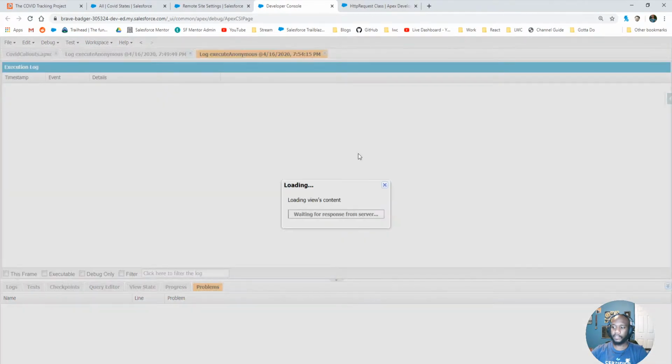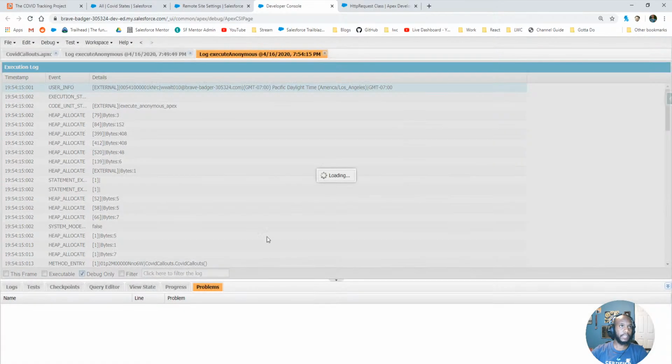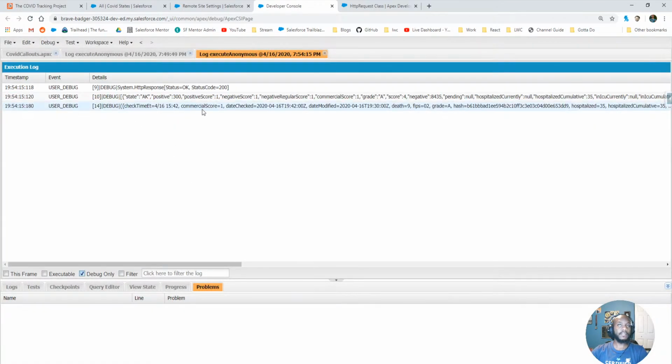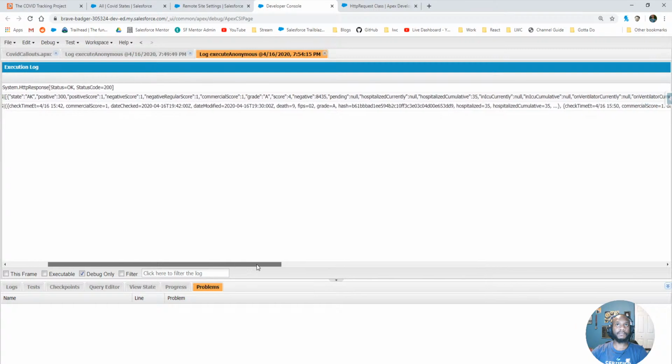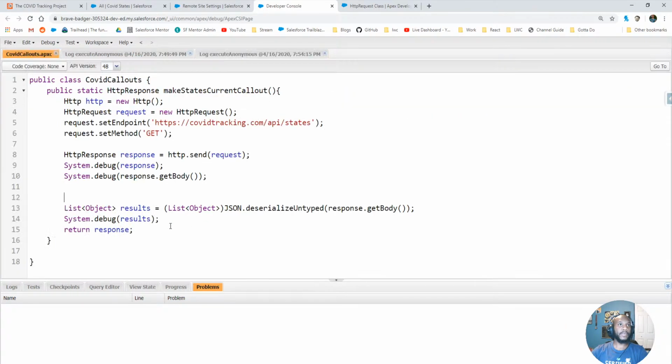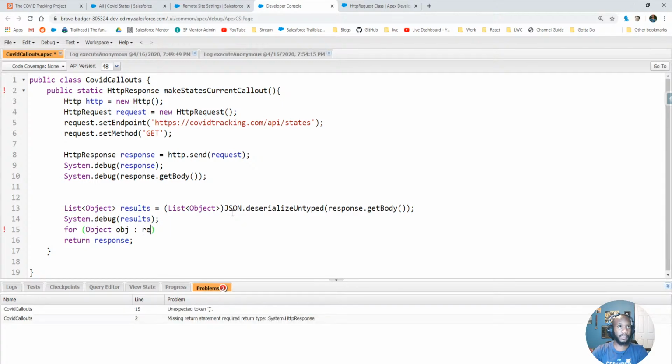Let's try to execute. Execution worked, and so it looks like we're getting some stuff in here. Since this is a list of objects, we should be allowed to loop over it. Let's call this object obj, and then let's loop over our results, and then let's put system.debug. Let's just call this obj.